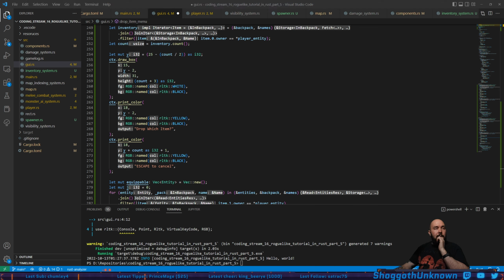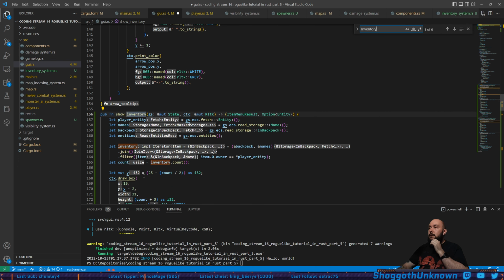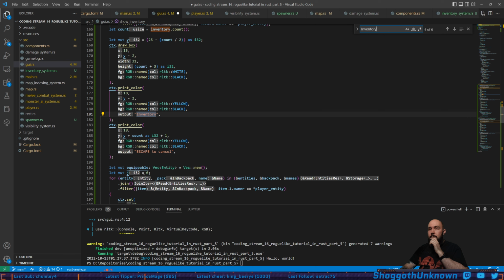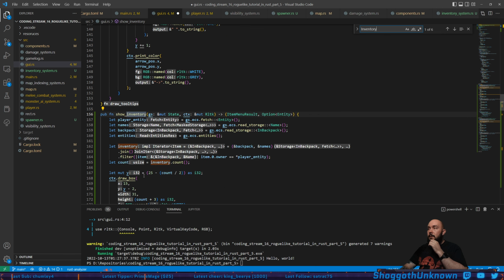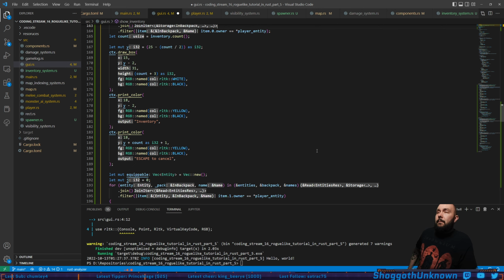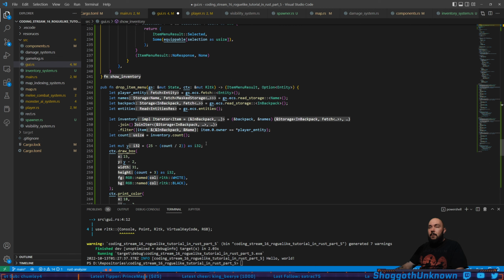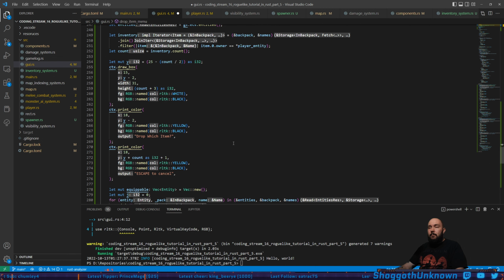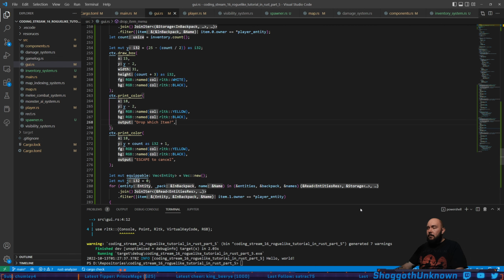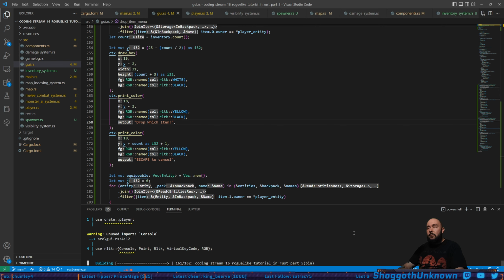Why? What's odd is, which function is this? This is show inventory. Drop item menu. It should say drop which item, not inventory.